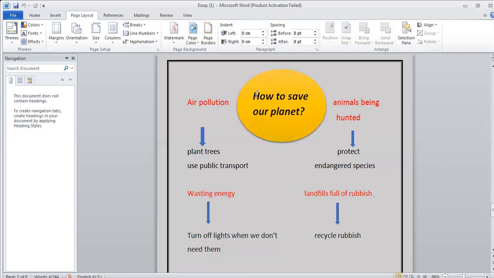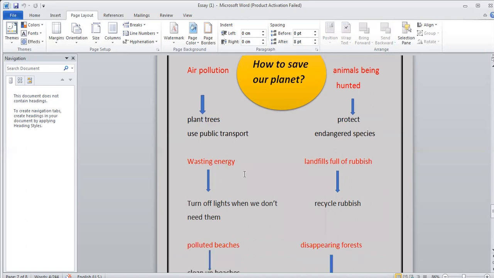You will start the plan by writing the title inside the circle like that. Then we will write all the ideas which are related. The first idea, the air pollution, right? How to solve this problem by planting trees, right? As they provide oxygen, which makes the air clean, not dirty, okay? Or we can use public transport, okay? As the amount of smoke will reduce, instead of each one taking his individual car or his own car.